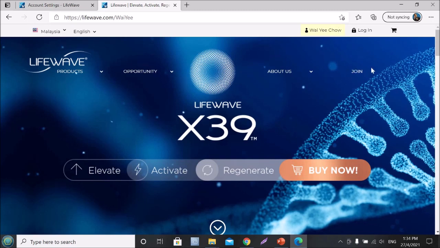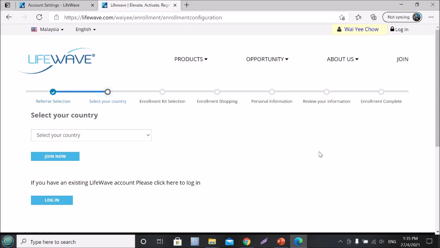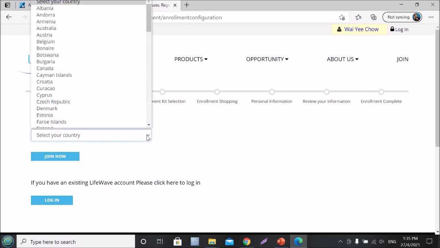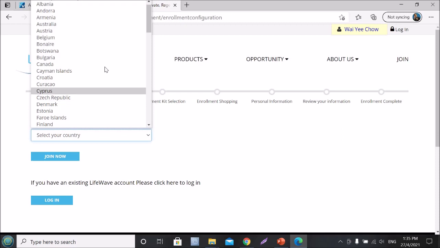Now, he will have to join. You have to tell him to click on the join button. So when he clicks join, it will go straight into the page where he has to fill in the information. You choose country, and then you click in.